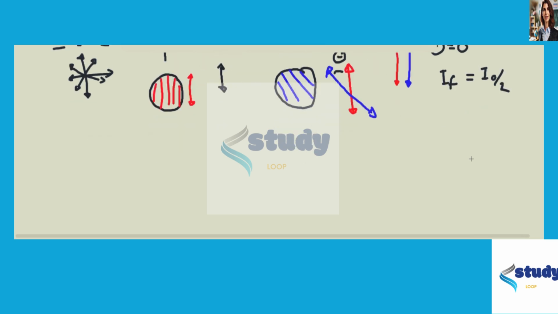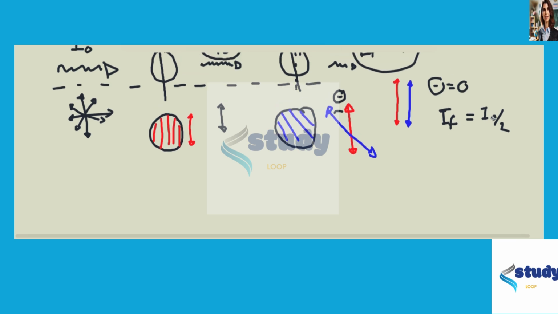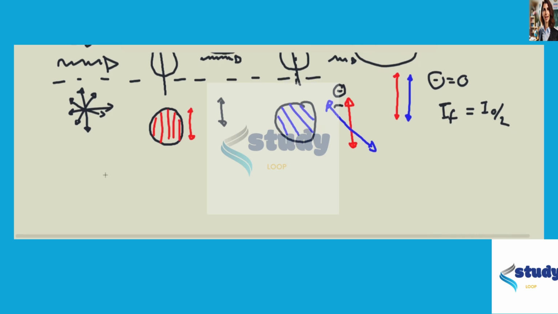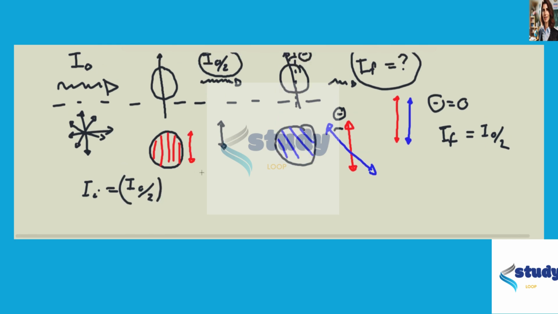So what we're asked to find is what is the angle theta that we need in order to reduce I final to various fractions of this value. So for simplicity, let me say that the initial intensity that is going through the second polarizer is I0 over 2. Okay, so this is just the intensity of the polarized component of the initial unpolarized wave that is making it through to the second polarizer.